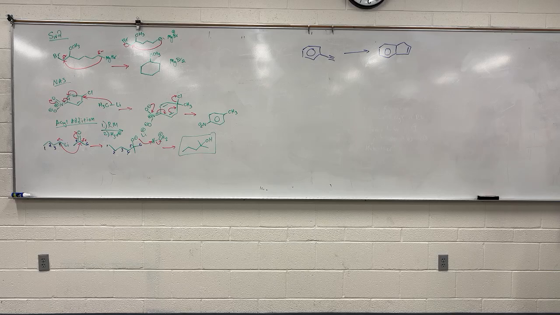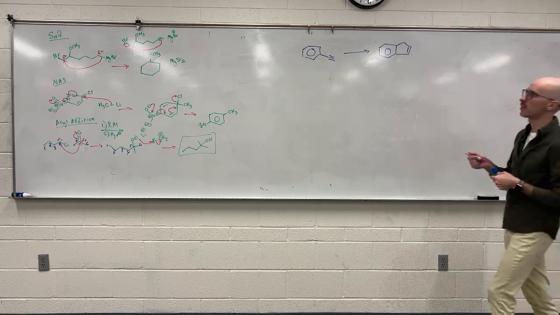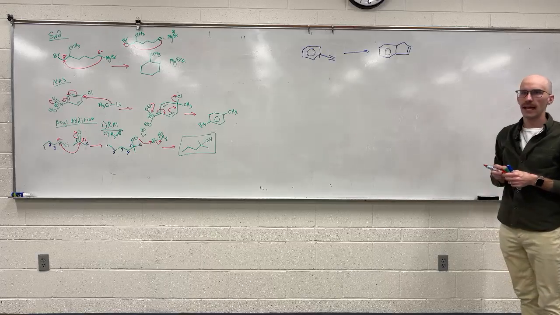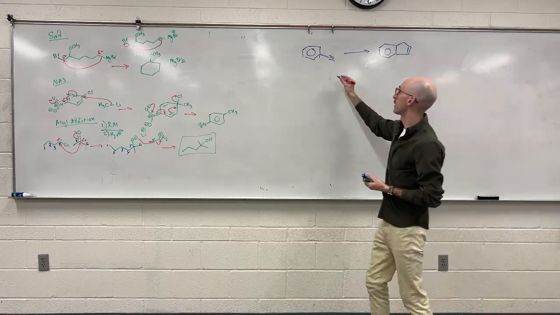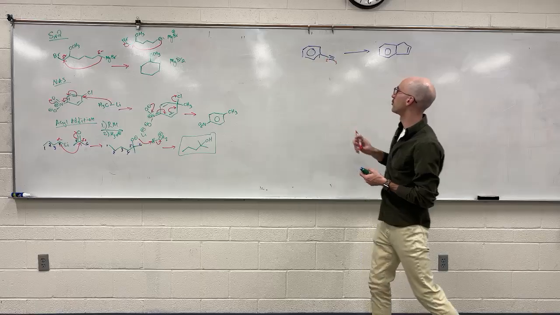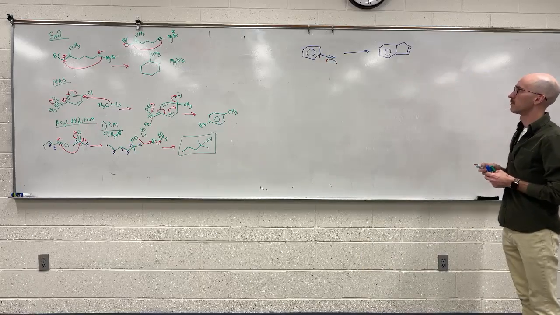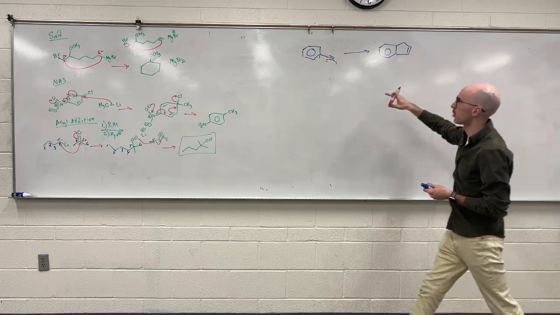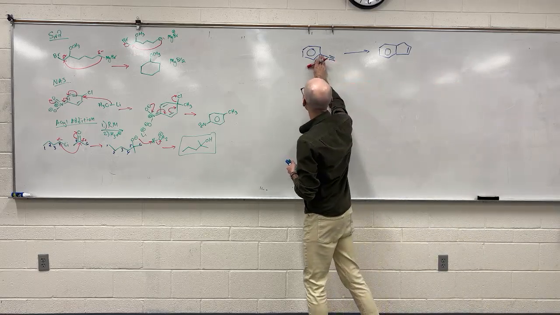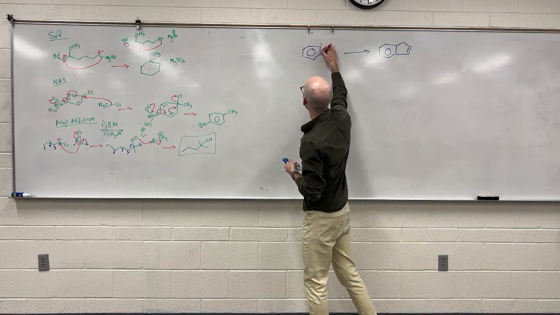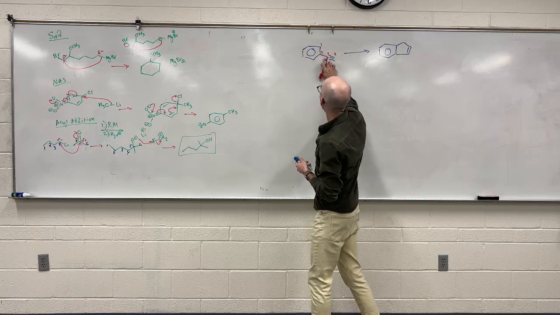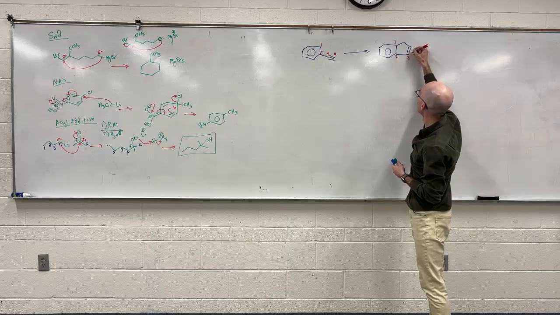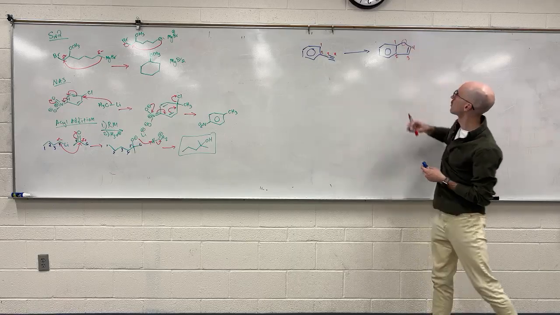It's obvious to tell where the ring is, right? Let's call that carbon 1, where it's connected to the alkyne group. And then we can pretty easily refer to these other two as 2 and 3. Although, because we see the ortho carbon is also involved, maybe it's better to call this 1 at the top and come down to 2, 3, and 4. Now I've got 1, 2, 3, and 4.